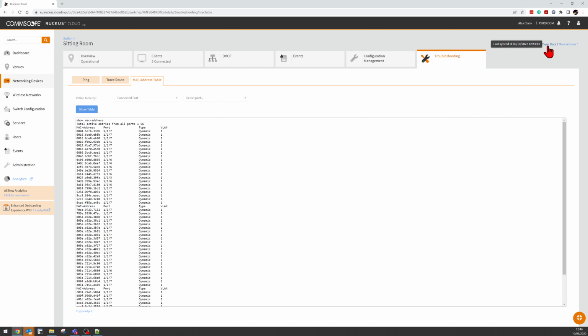What we can also do, should you, for example, manually make a change in the CLI and it doesn't reflect instantly in Ruckus Cloud, you can just hit synchronize data. What that will then do is Ruckus Cloud will poll the switch and make it update instantaneously, so you have the latest configuration information in Ruckus Cloud. And that's only really applicable if you have done a manual CLI change and you want to see it instantaneously appear in the wizard. And you can see here that that is now syncing.